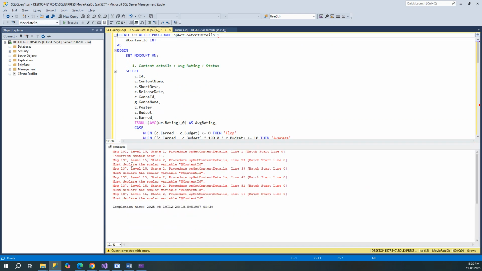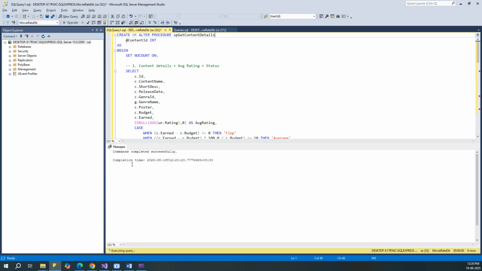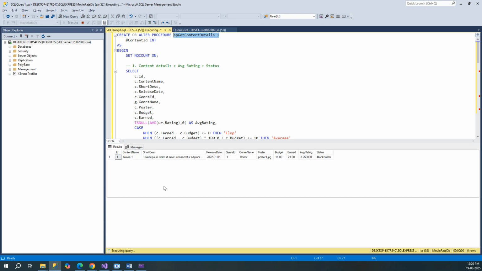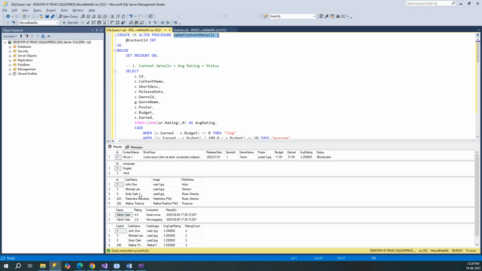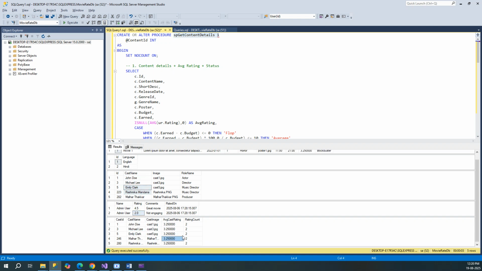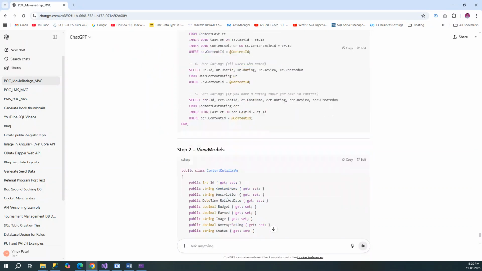Now let's run this. Let me run this once from the back end itself to see if it is working. So we have the language, great. We have the cast, great. And we have the average rating of the cast. Rating count, good. I think this is good. So let's make the rest of the changes.